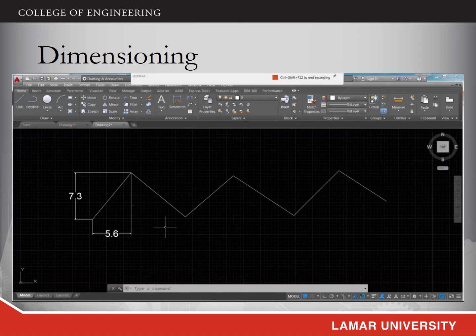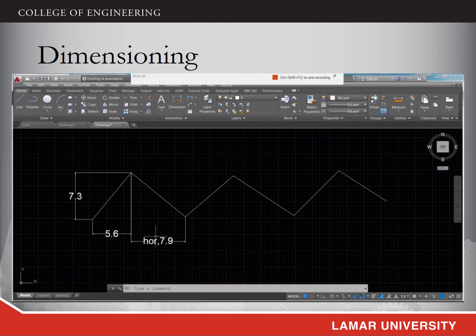Sometimes you may want to personalize the dimension and add some text for the dimension. To complete that task, you have to call the dim linear command. And similarly, you need to specify the segment you want to measure, and then go to the text. Type the text you want to add for the dimension, horizontal 7.9, and then you can add your personalized dimension for that segment.